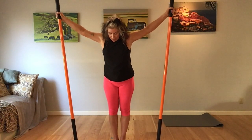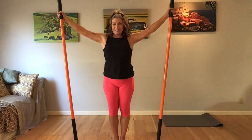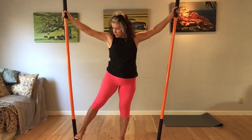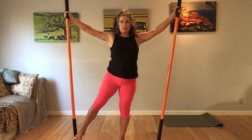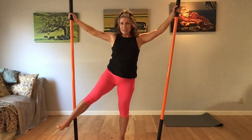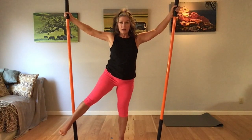Let's get that opposite side. Let's drive. Drive, drive, drive. And open that opposite leg. Push into the stick. Breathe. Now when you're ready, bring the foot and leg in front of the stick. And now you're going to push back.